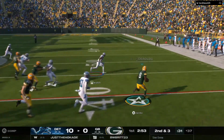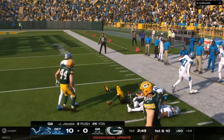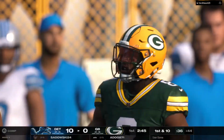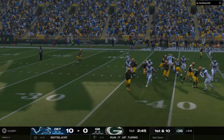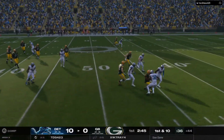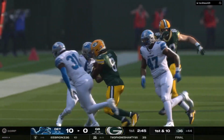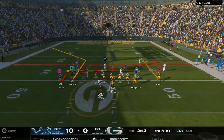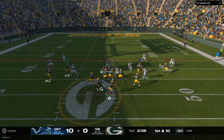2nd down, Jacobs once more. And some pretty strong running there as he'll take this across the 50 and down to the 44. That good for 19 and a 1st down. If you start assessing what went wrong last week, Charles, in their loss, had nothing to do with the ground game. They ran it well. And you also have to say to yourself as a team, don't go away from what worked. That's not the reason the game was lost. Running the football over time, when you do it consistently, usually translates into wins. And they're hoping to do it consistently here.